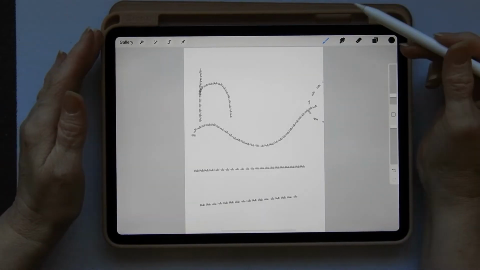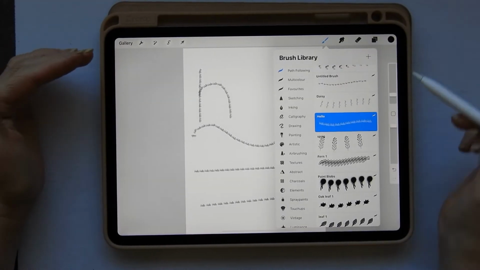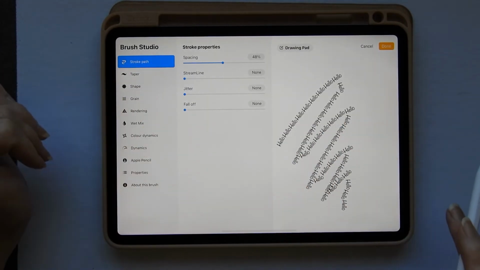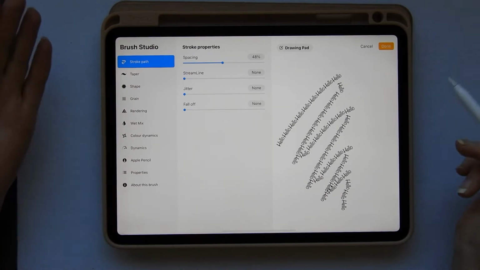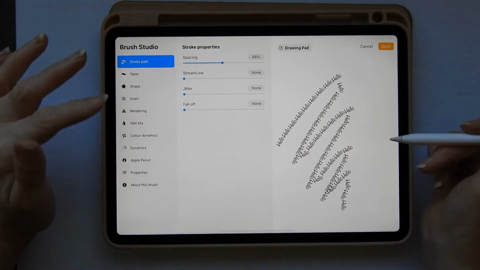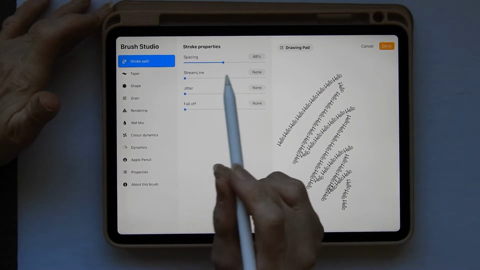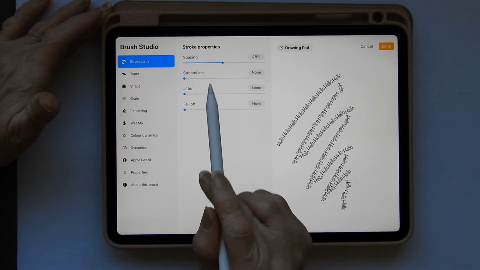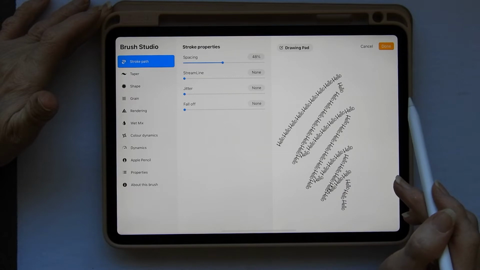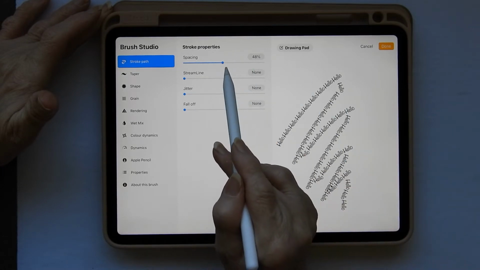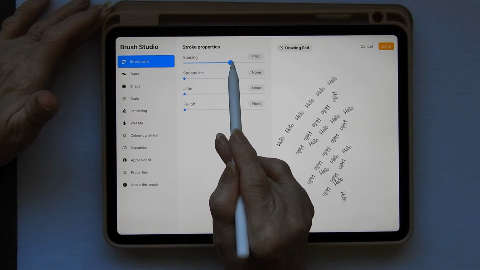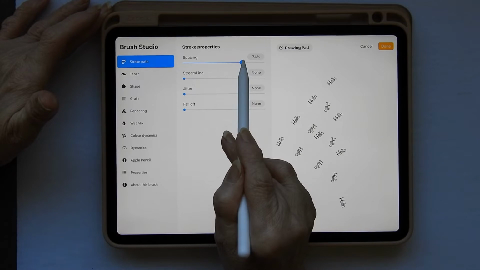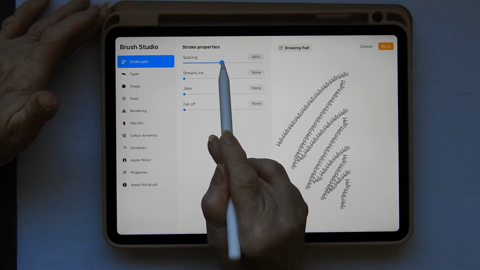So what settings do we need? I'm going to take you into the brush. To do that, we tap on the brush and you come into the settings. Now mine is on light mode. If yours is on dark mode, all this is going to be black and you may well have your text in white. Now the stroke path, this will depend on how big or how small you want your brush to be. The bigger the brush, the more difference you're going to have to make in the spacing, okay? So if you find that you've got large gaps when you're doing your design, then simply close the spacing down.